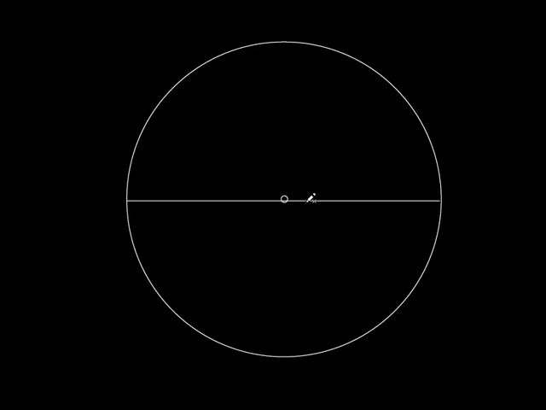We just talked about this a few minutes ago, didn't we? So this is an angle. How many degrees is that angle? 180 degrees. So it's not a minor arc, it's not a major arc, because it's exactly 180 degrees. And I heard you guys say it already. It's a semicircle, okay? And you've probably heard that before.